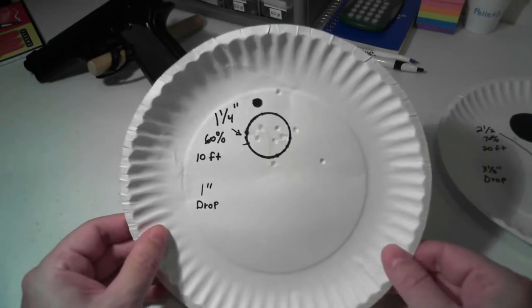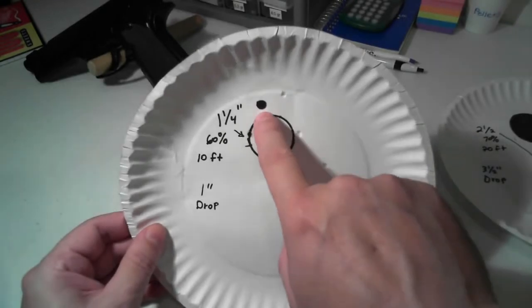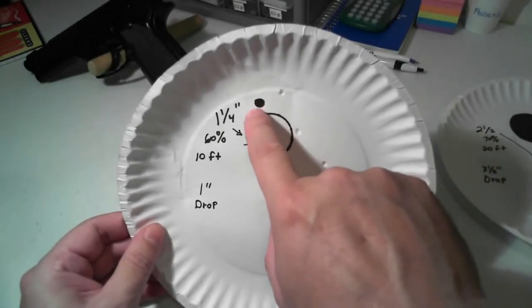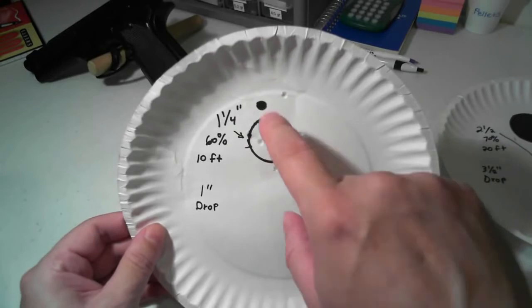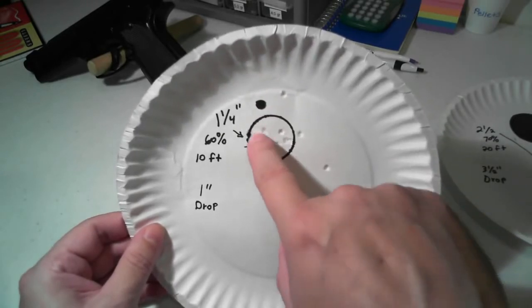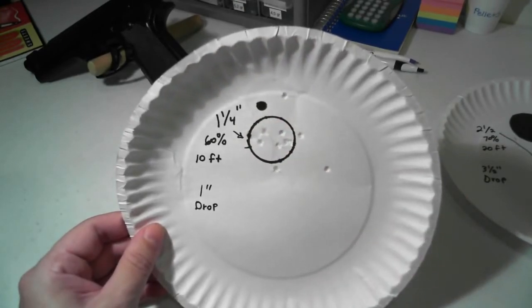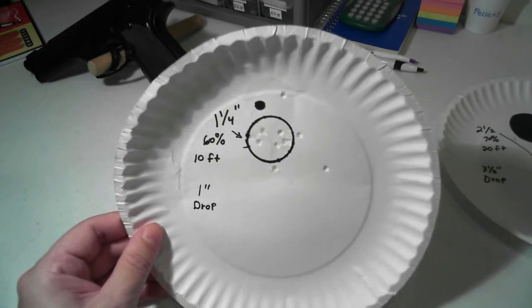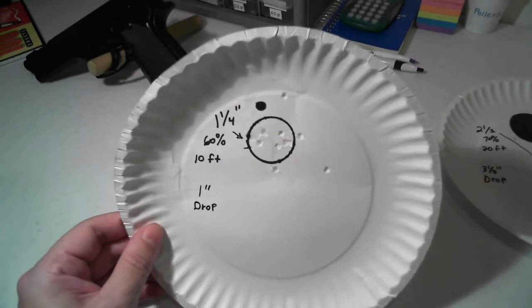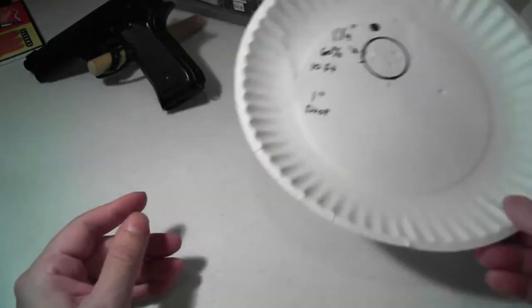In this case, it's BBs. So what it's doing is when you aim, this is my aim point, this black dot right here. When I aim at the black dot, it drops about 1 inch. And I can hold like 1 1/4 inch groups. So that's like 60% of all the rounds that I fired will go inside of a 1 1/4 inch group at 10 feet. So it's got a 1 inch drop right from 10 feet.